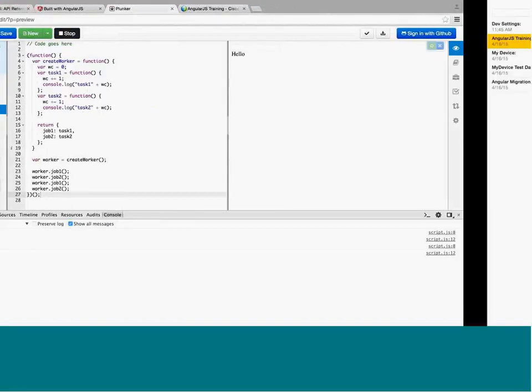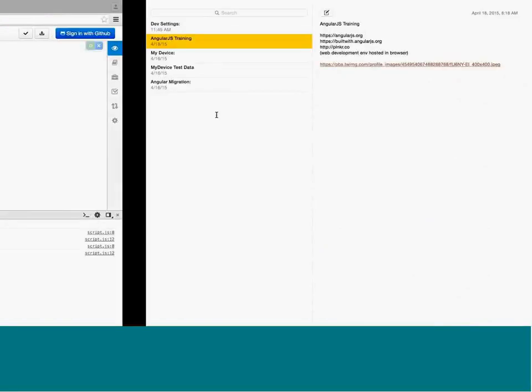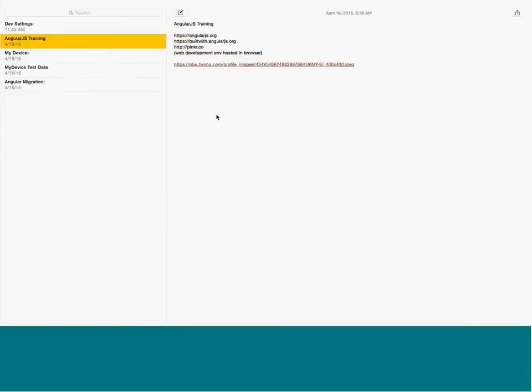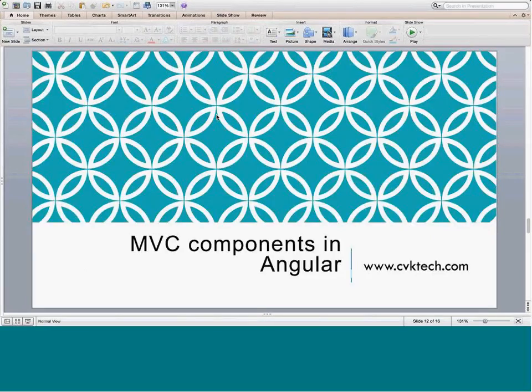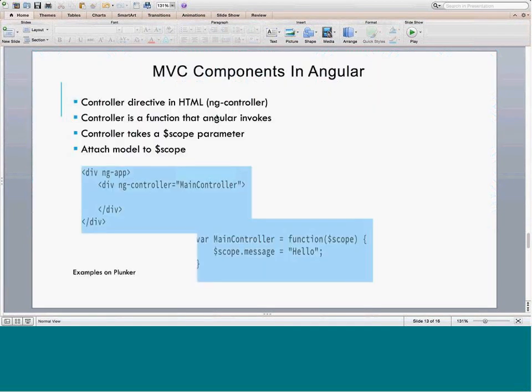From the next class onwards, whatever I'll talk about is Angular. So now what does Angular say? In my previous slide, MVC, model view controller, and the controller is ng-controller.